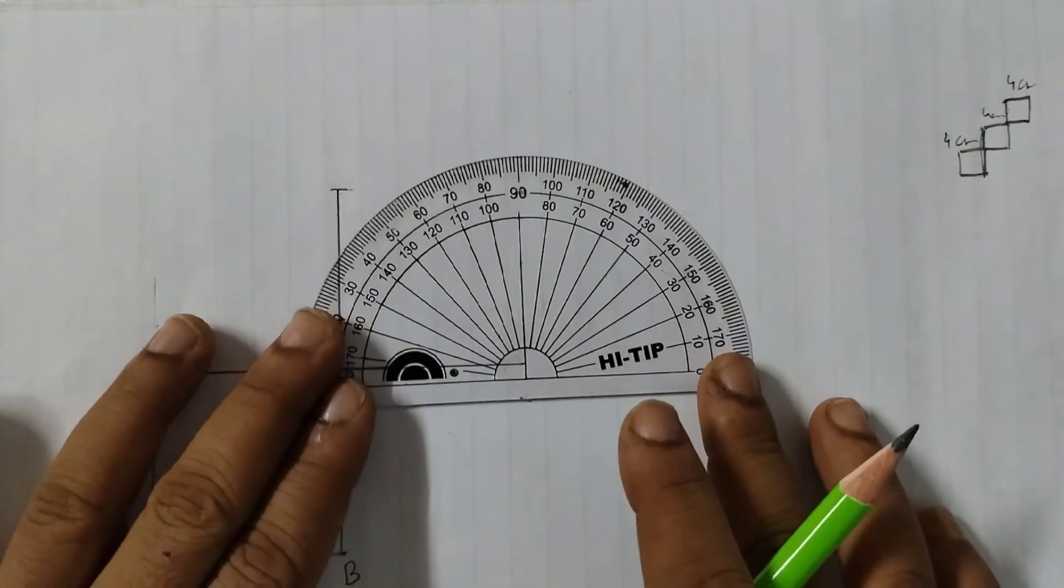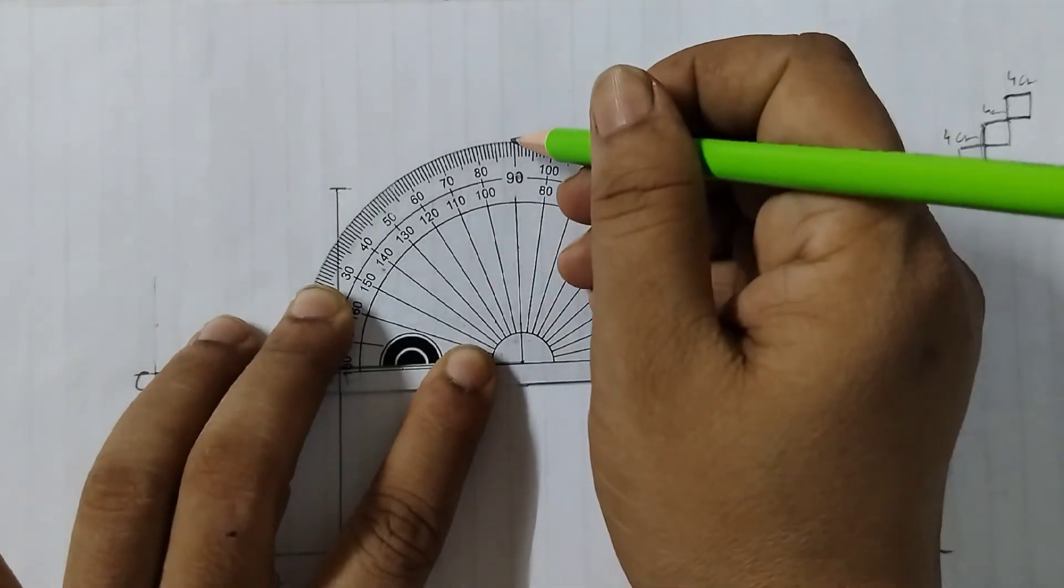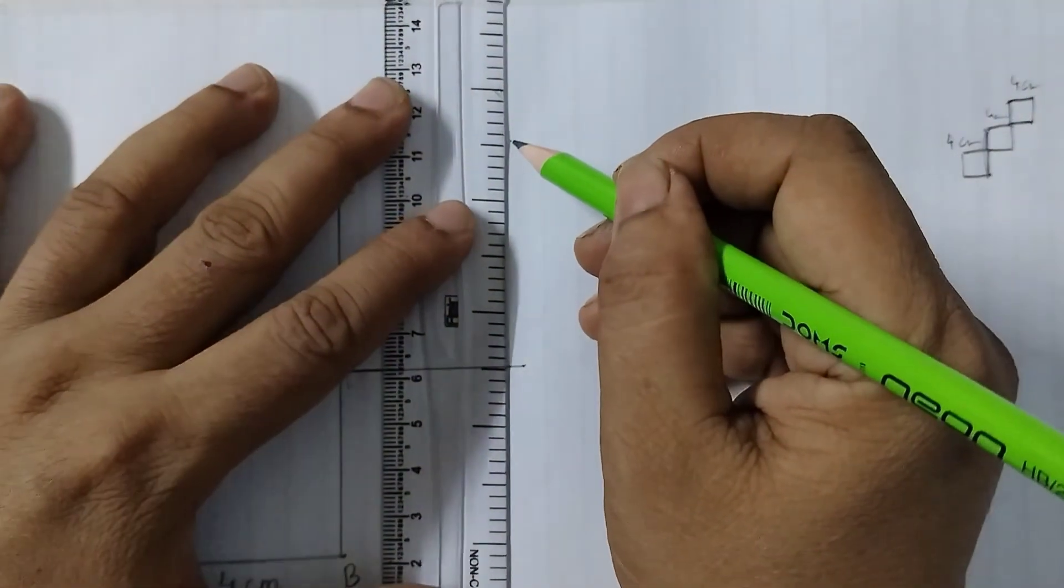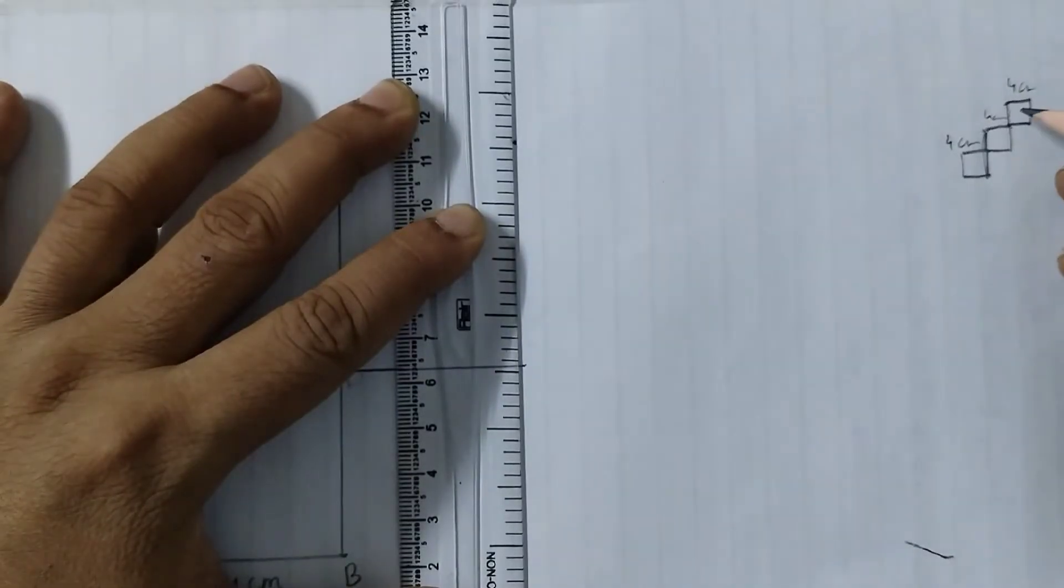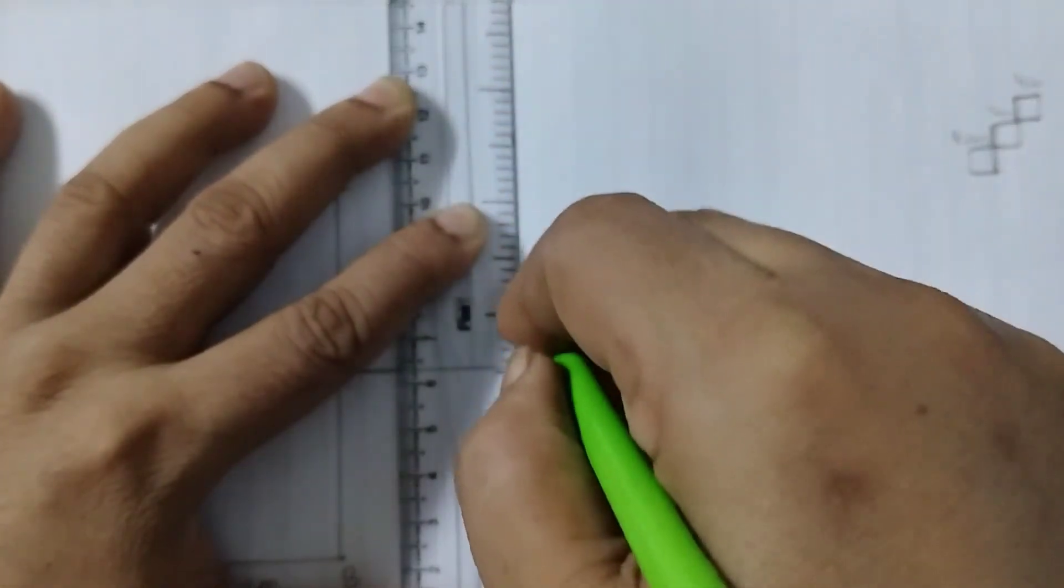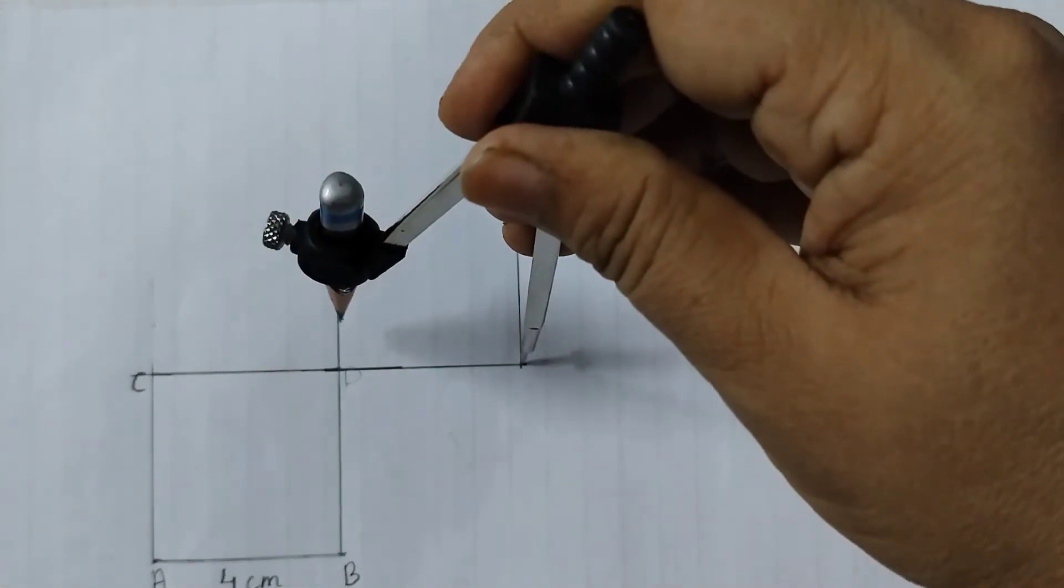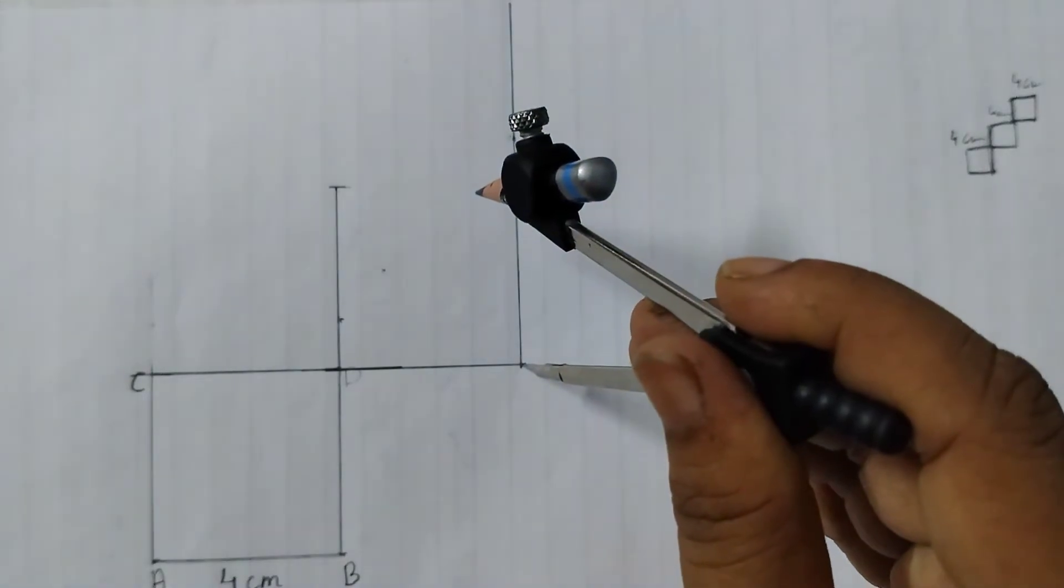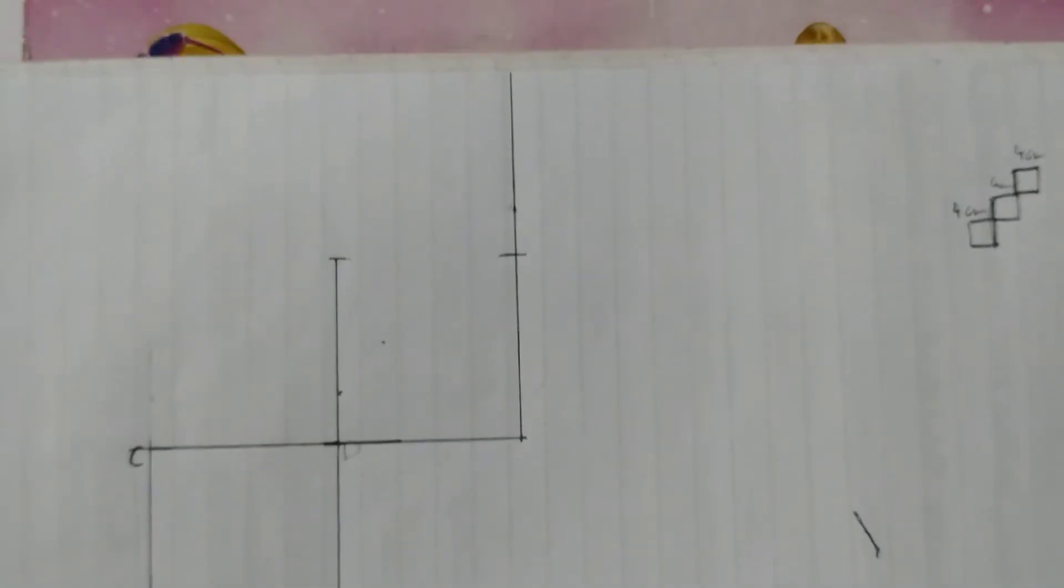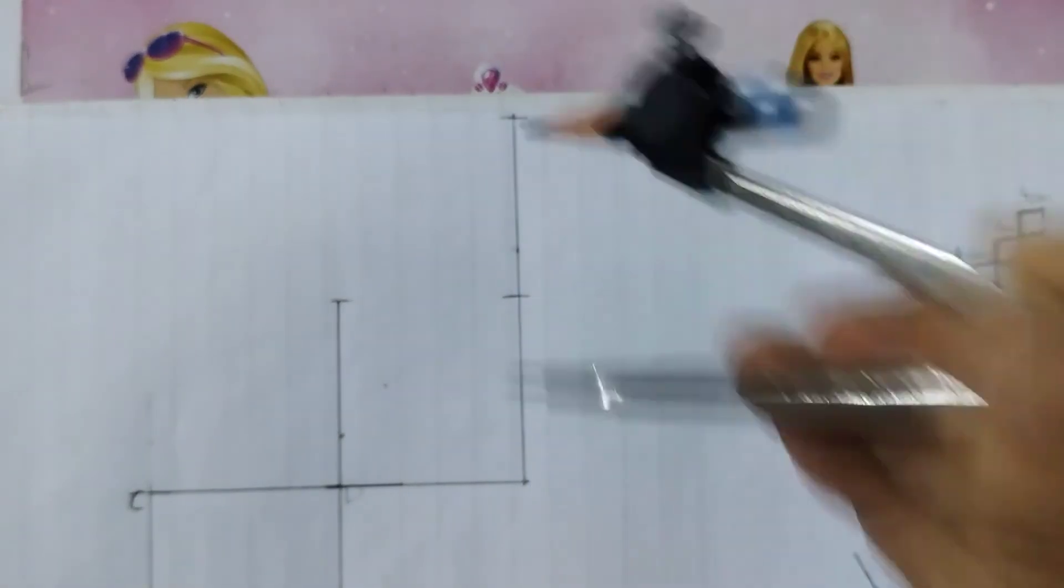Take a protractor and draw a perpendicular at this point. Join these two points. Again we are going to draw a longer one so that we can get this one as well. This measurement is 4 cm. Let's just check once. So we will cut an arc here, 4 cm. And from here we will cut one more arc for the square which is on top. So it is just fitting on this page.